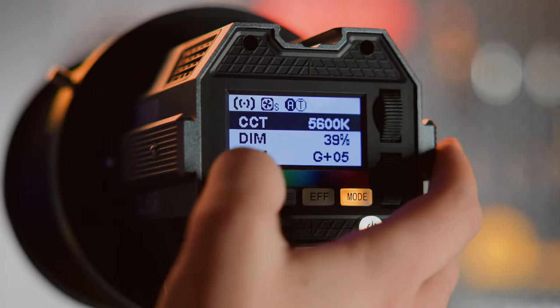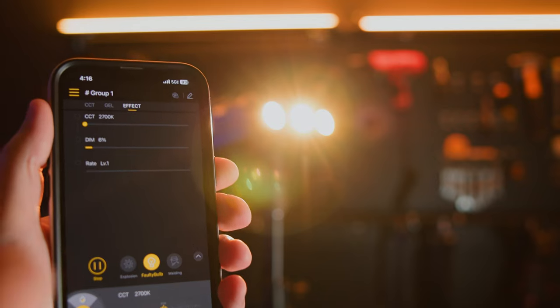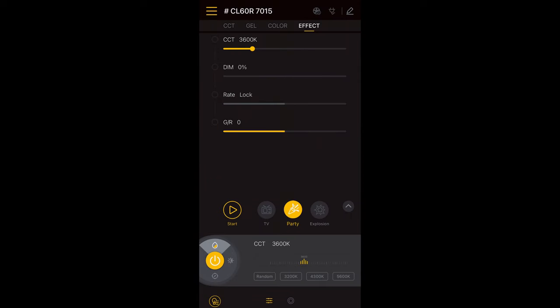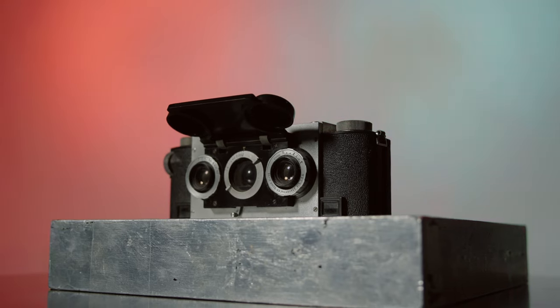Finally, on the back of the light, you have all of your controls, including two dials to adjust parameters and navigate the menu, and then set, rate, EFF, and mode buttons to dial in your settings for different effects and modes. As you'd expect, you also have the option to control your lights through the COLBOR Studio app via Bluetooth. This will allow you to easily control settings such as brightness and temperature, as well as different parameters within specific lighting effects. It also means that even with just two lights set up, you can do things like create really snazzy gradient lighting using the palette selection option within the app.